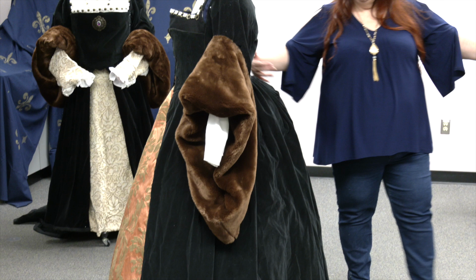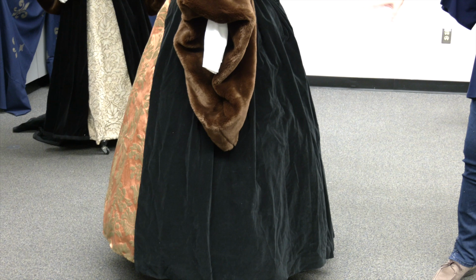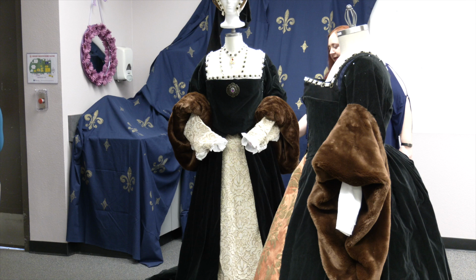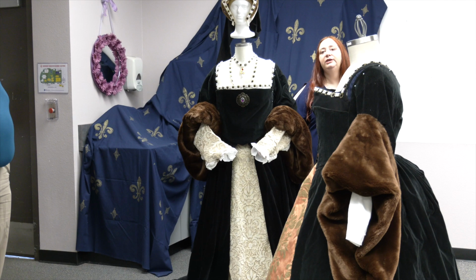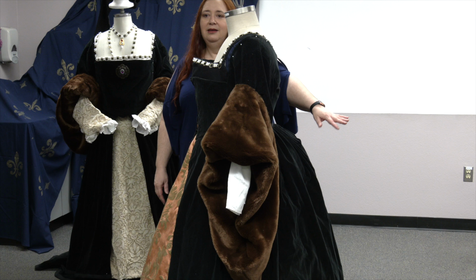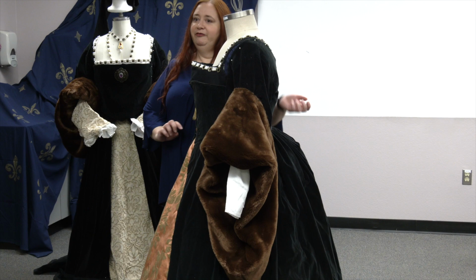Now we're doing that with a hoop, which this dress would have had because this is later. For this one, she's got those big pleats in the back that still give her that big poofy look in the back. But she would have had a couple of different petticoats underneath that would still give her this same look. And if you look at her from the side, you've got more of a flattish front, but a poofed out back. And you see that again later on with the Victorians when you start having bustle dresses. So this is kind of like your first pre-bustle dress.